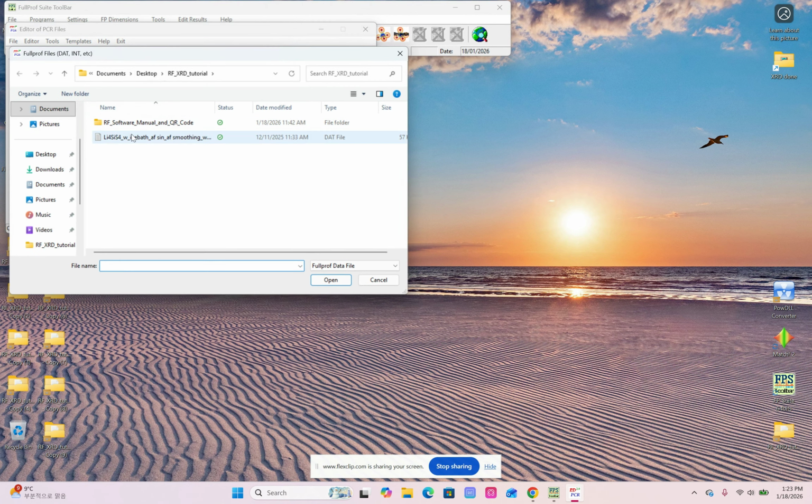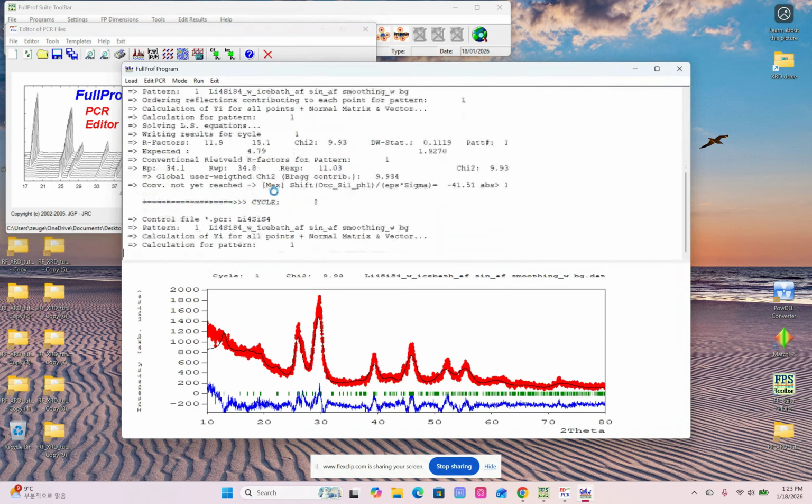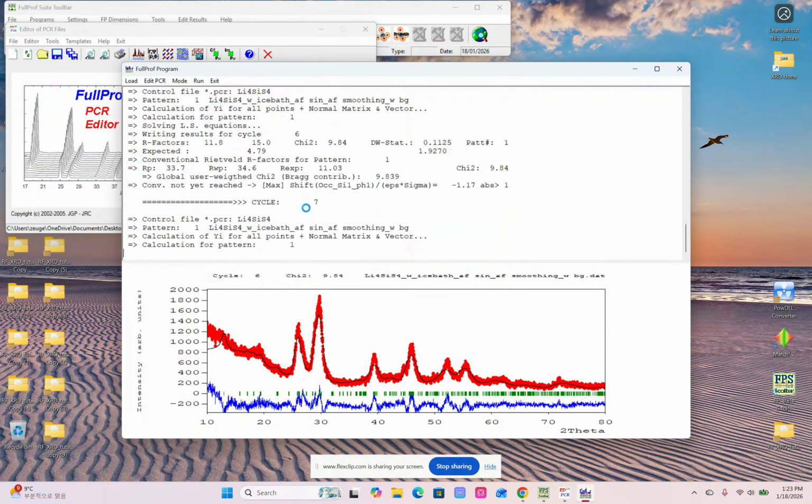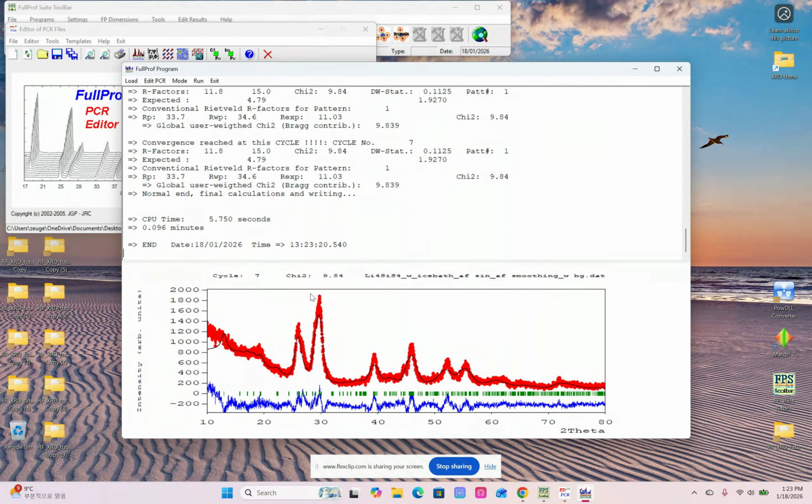And of course, I'm gonna skip again all the instructions because you don't want to see anything I do all the time the same. Anyways, I just wanted to show you that already the chi-square factor is below 10. So we are coming closer and closer to the end of the refinement for at least the first phase.